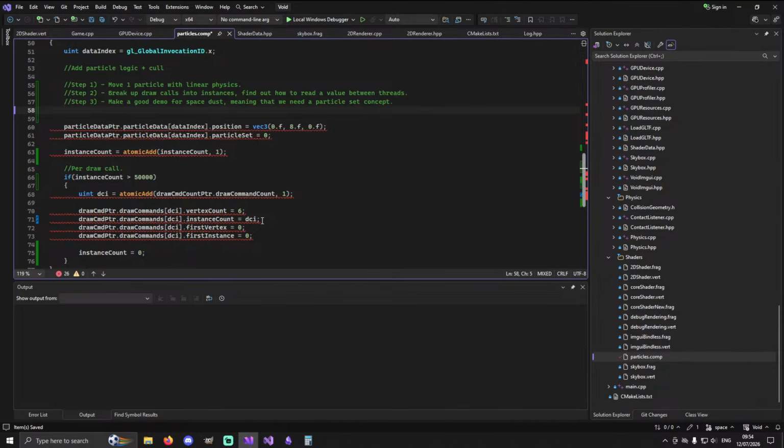So a particle set. What's a particle set? Individual particles have their own stuff going on, but an individual particle set is going to have its own simulation, right? We can't have every particle in the scene doing exactly the same thing. Otherwise, we'll have one particle set for, whatever, 1 million particles, which would be a waste of time. What we really need is, like, 10,000 particles doing this.